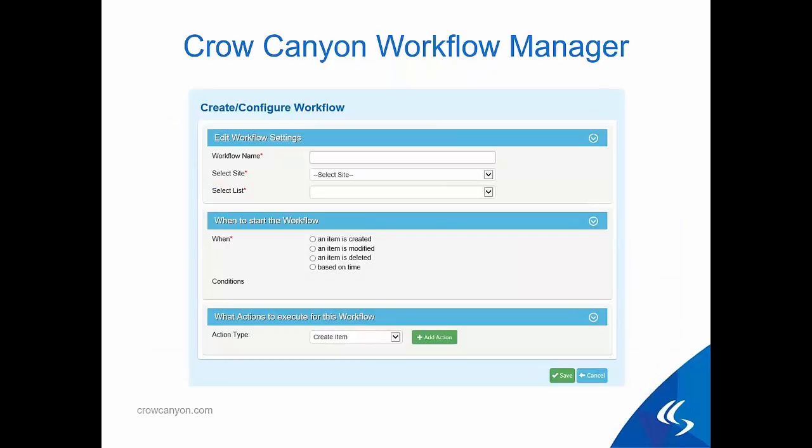So Workflow Manager gives the ability to create and configure workflows. You can edit one. You can determine what action kicks it off, what conditions it's under, and what actions are going to take place. You can run multiple workflows on a list, on a site. Say it's the leave request we were looking at earlier, that visual diagram, you can do all this branching: if it's this kind of leave request or from this kind of organization, depending on the amount of time, it should go in this direction.